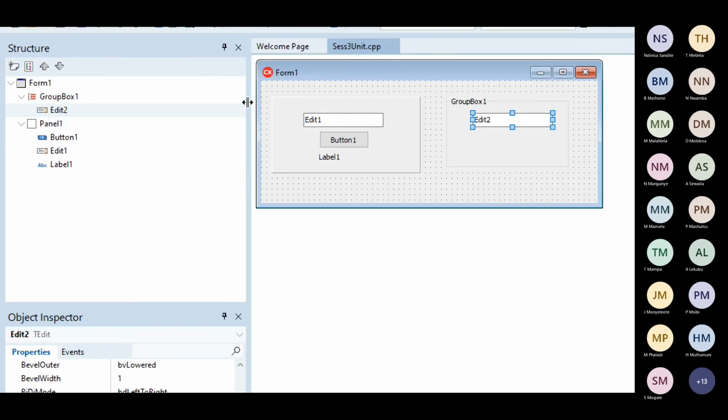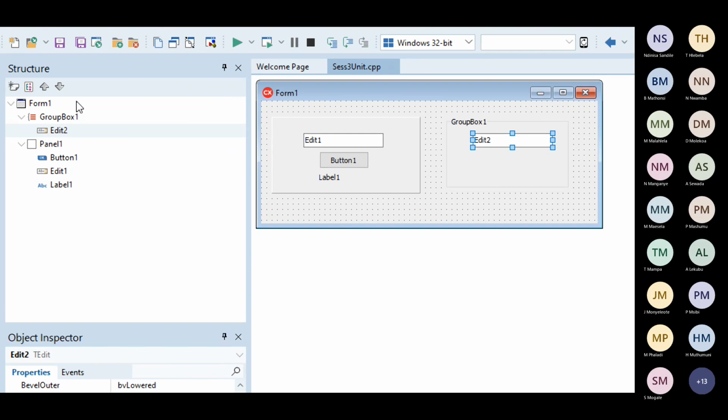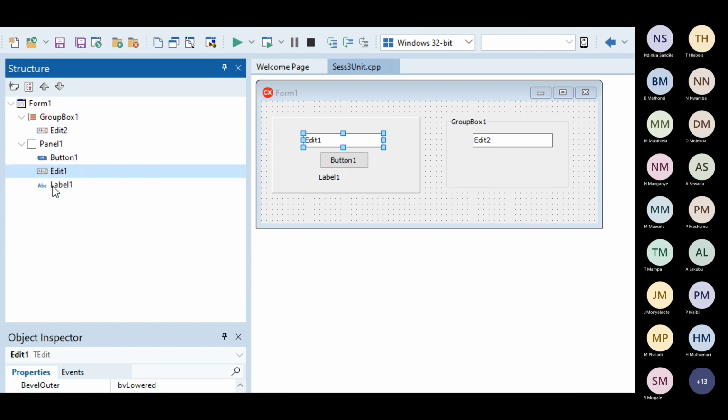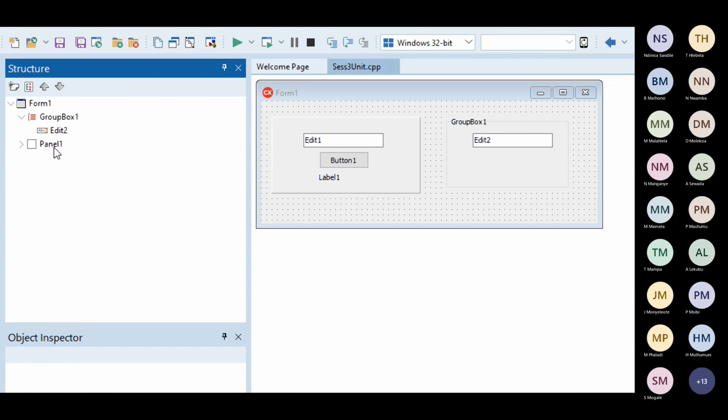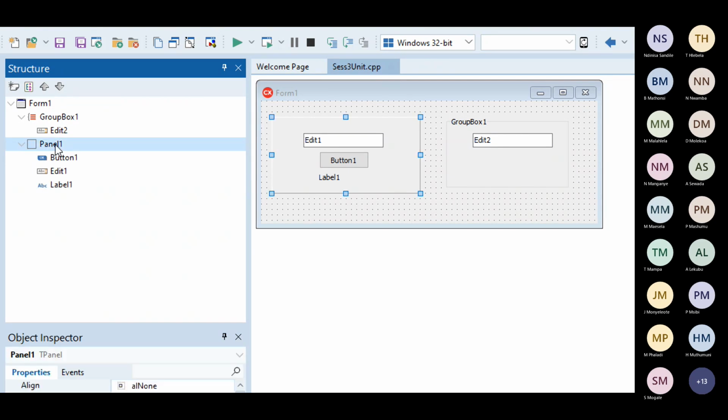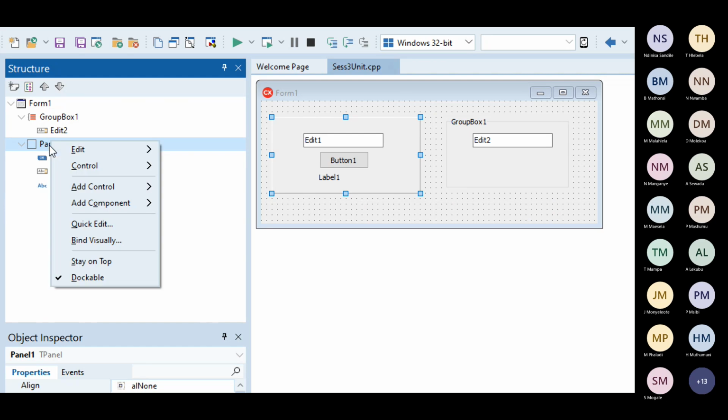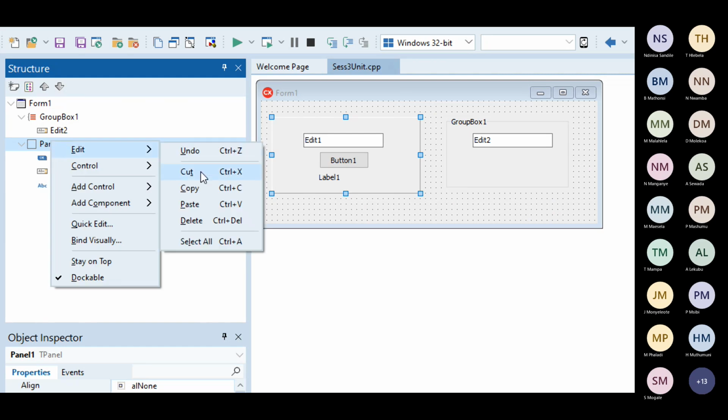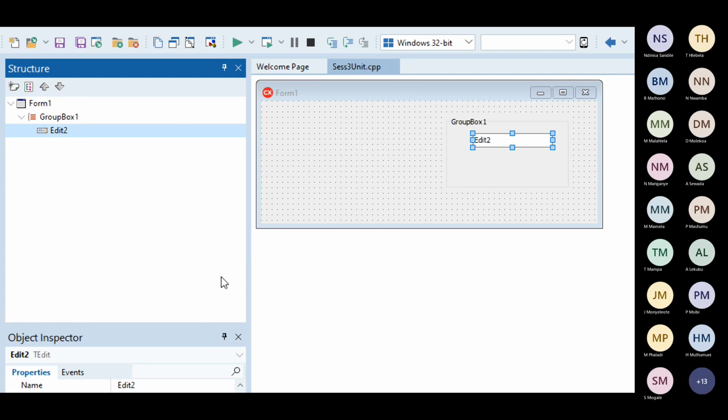Interesting enough, if we look at the structure there, you'll see that because our panel is grouping other controls, those controls are below a panel like this. So if I close this, you can see the button and the label are hidden because they form part of the panel. So when you click on the panel, you basically have control of all these other controls. For example, if I say cut, I cut the panel only. Even the children will go. Did you all see that, guys?